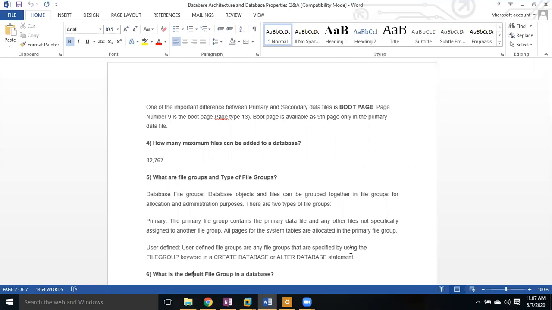So the next one is: what are file groups and file group types. A file group, in the sense, is a group of files. We can simply call it a file group. When we go for file groups, one reason is that if a database contains a huge amount of data and you want to improve the IO operations, we usually create multiple file groups on multiple storages, and then it will improve the IO operations. It is applicable for huge amounts of data, like more than terabytes.